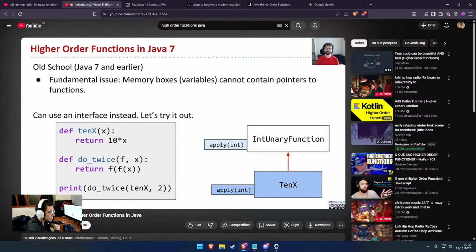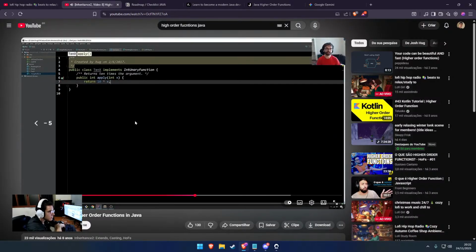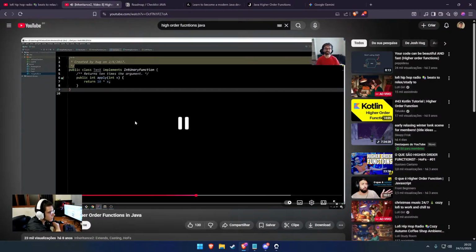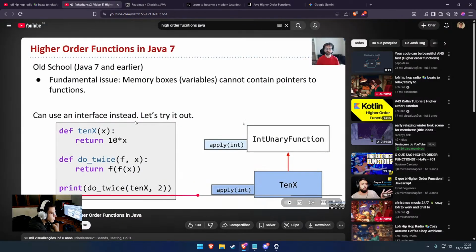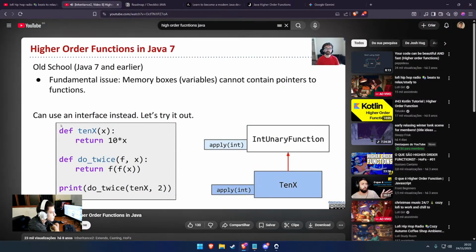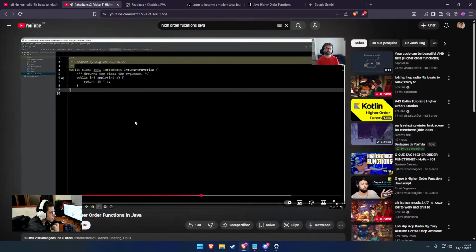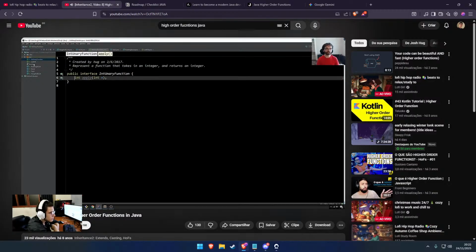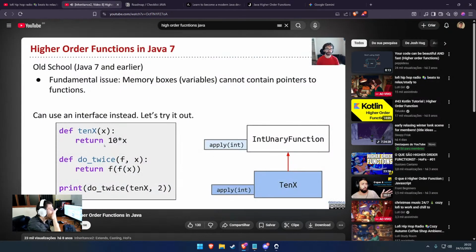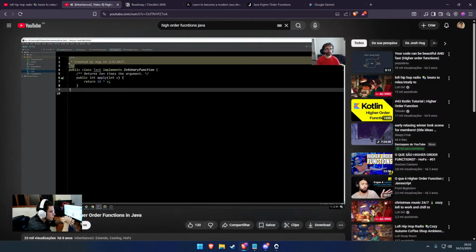Okay, great. So what we built is this on the right, which is the equivalent of def 10x. Now we can see it's a lot kludgier. In fact, here we have it spread across two files, that one and this one, and that's the equivalent of def 10x. Okay, so again, Java's pretty verbose.